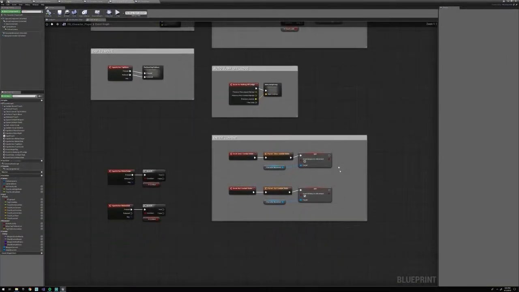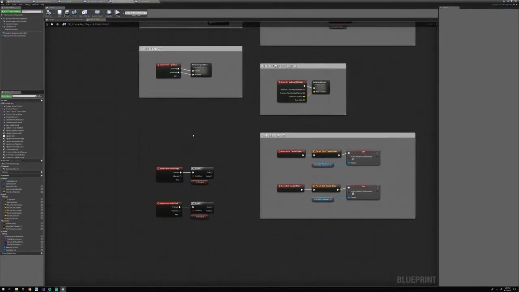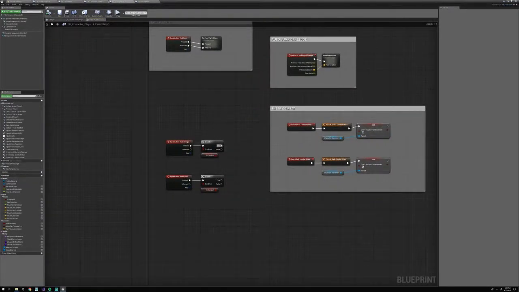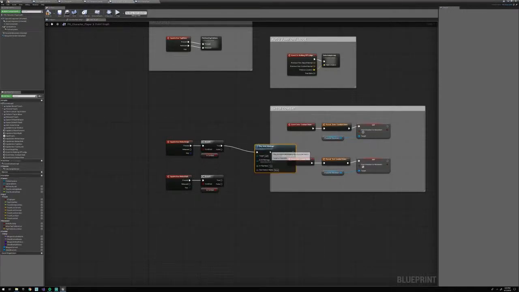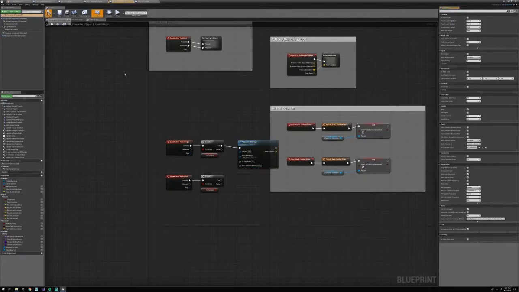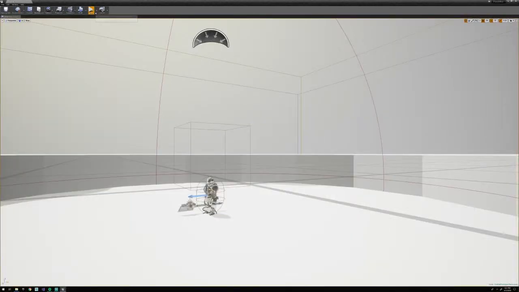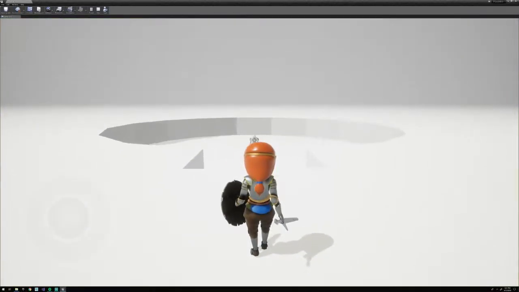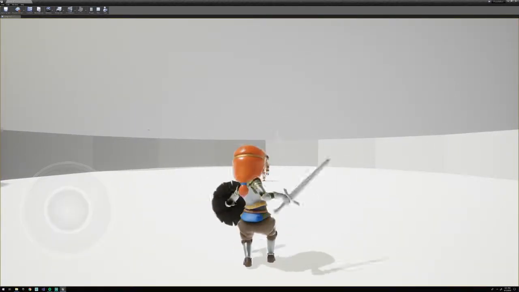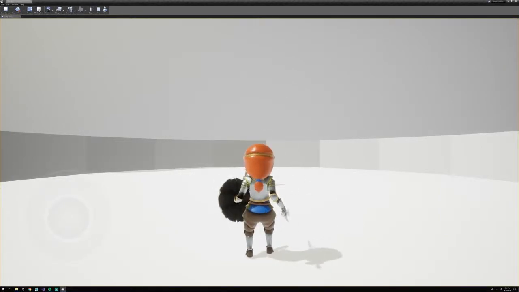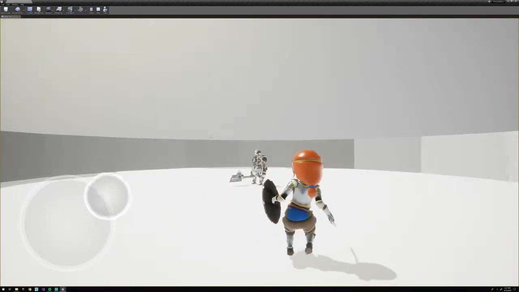Just because if we start getting into more complicated stuff like swiping attacks and whatnot, it's going to get more and more difficult. Although here, let's play animation montage, just for a second. Attack 1. It's fine. Let's just do that. Just to see. So you can't do it yet. You get into combat. Swipe. Although it's not ending, but you can attack.